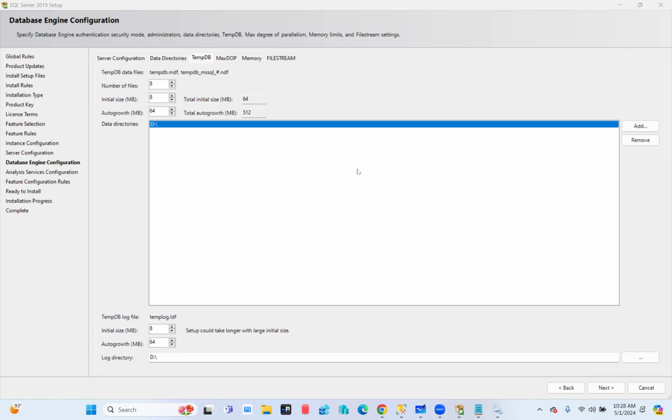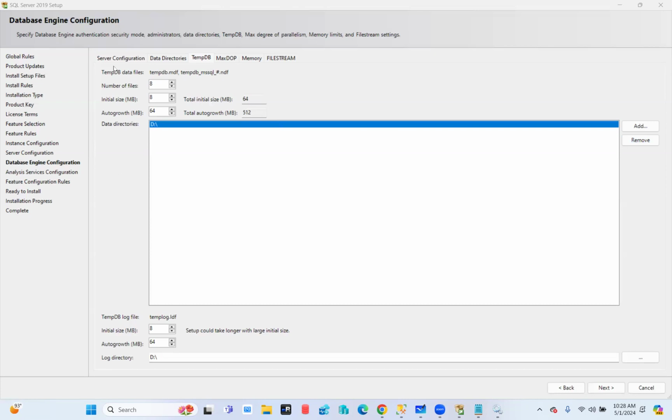When creating TempDB files, you can go based on cores, but 8 is the best value. Later on, I can show you practically with different values as well.